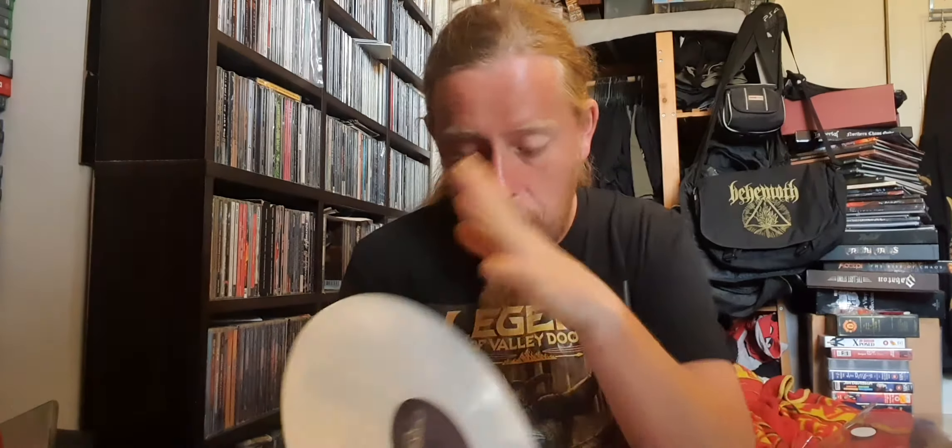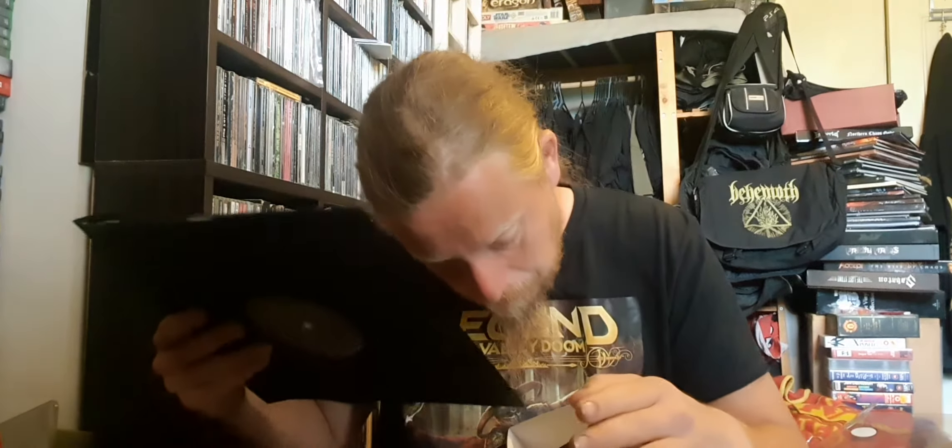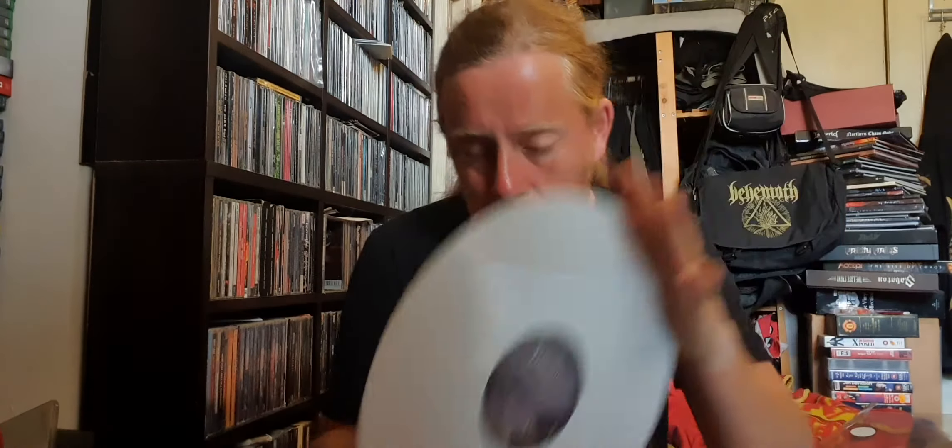There's the white vinyl — yep, that's vinyl one. Can't wait. I will be playing this after I've done this unboxing video, so I can't wait to give it a spin. Let me get the second vinyl out for you — there you go, they came out easily. There's the second one. I've had some vinyls where they're completely impossible to get out of the sleeve for some odd reason.